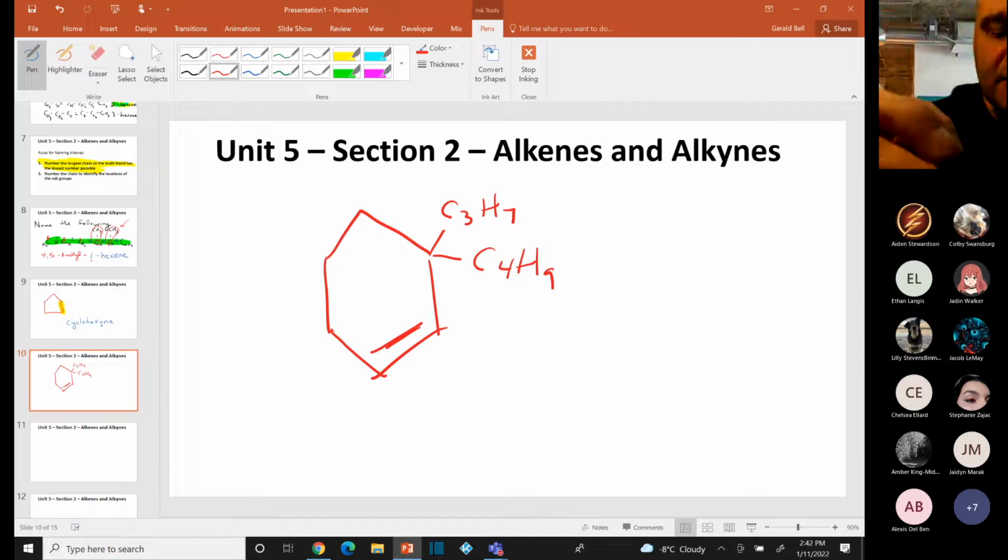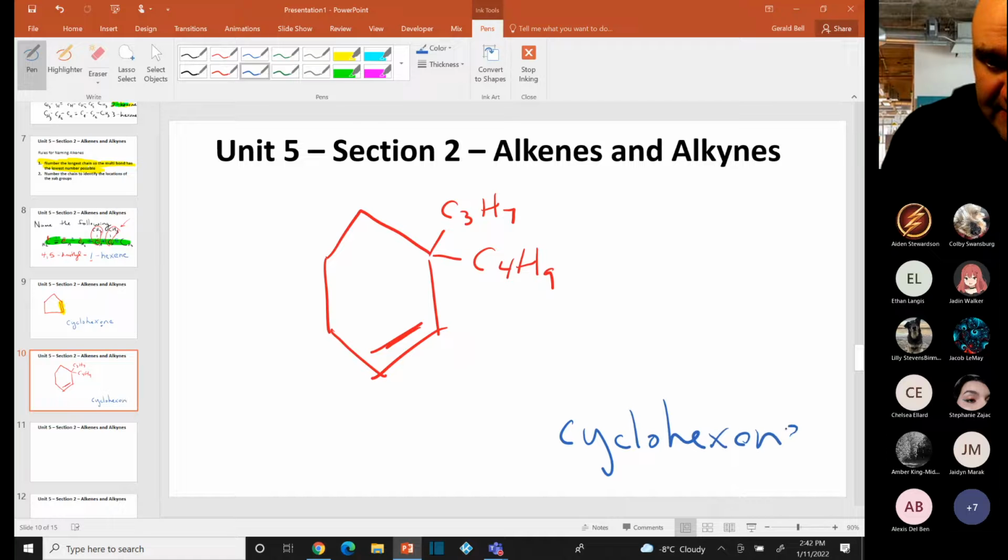So what kind of shape do we have here? It's 6, so we have a hexane, but it's got a double bond. So we have a hexene, and since it's a ring, technically it is a cyclohexene. Okay, cyclohexene. I did a bad job of the most important letter in that word, which is this one here. That's an E. So cyclohexene. Now again, it's understood that this is a 1-cyclohexene.